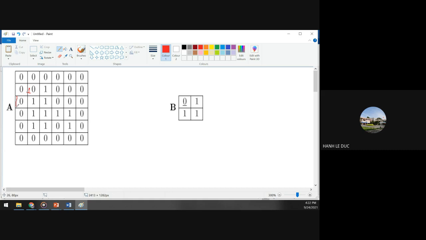This position is still 0, right? How about this position? What is the result? Only 0. 0? Yeah. Why? It still differs from the first position, right? Yes.